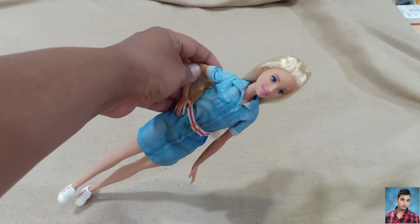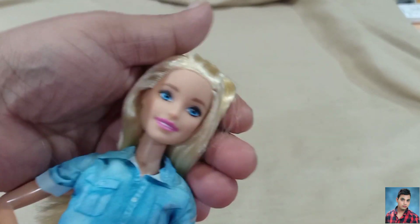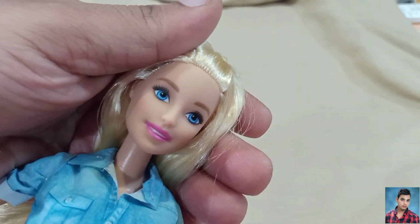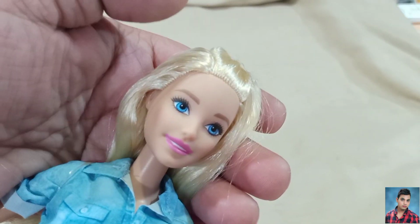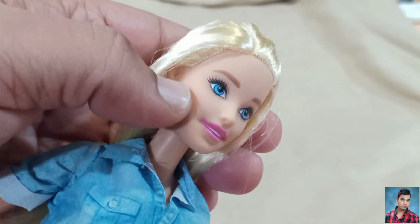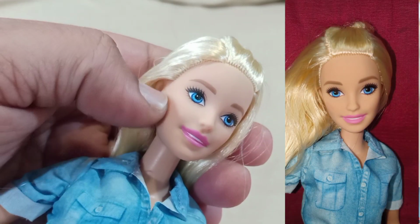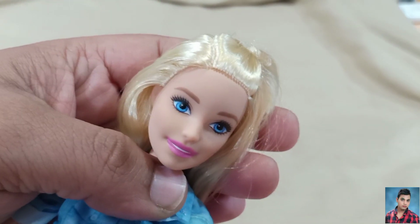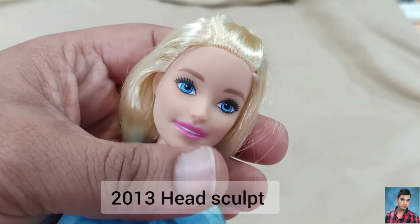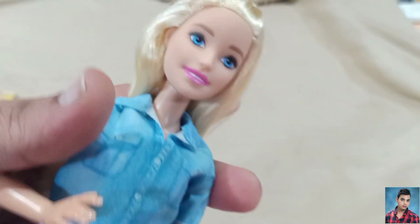Let's talk in detail. Let's talk about her face first. As you can see, she has a Millie face mold, like the classic Barbie face, and she has beautiful blue eyes and blonde eyebrows. She's wearing a bubblegum pink lipstick, and the blush is very minimal. It might not show on camera, but it is definitely appearing in person. This is her face, she looks gorgeous, no pixelation, nothing. The paint is well done. She has a smiley mouth and a fair skin tone.